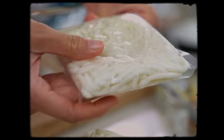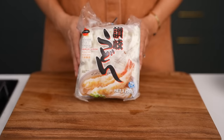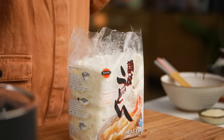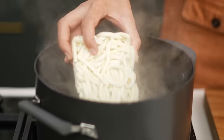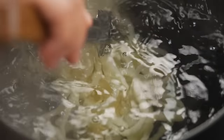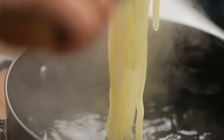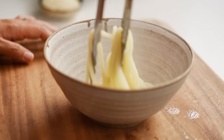A really good udon noodle is pure joy — it's thick and chewy and has this beautiful elasticity to it. The pre-made shelf-stable noodle packets are really handy to keep in the pantry, but the frozen version is so much better if you can get a hold of it at your local Asian grocery store. To cook them, you just need some boiling water. Add the noodles in and cook them for only three or four minutes. As soon as they start to come apart when you use your tongs, that's when they're ready. These noodles are way chewier and bouncier and so much more yummy than the shelf-stable version.